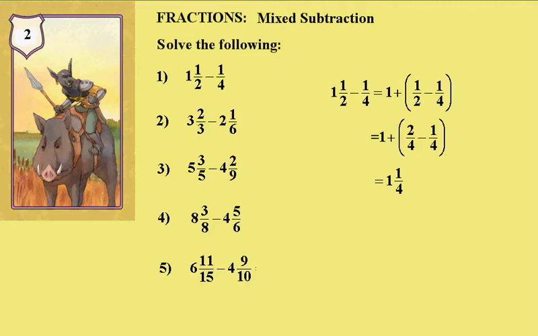And what we'll do here, we'll notice we'll leave the 1 there, so that 1 stays there, plus, now then we'll subtract these proper fractions. Fairly easy one to start with. So a half is 2/4, multiplying numerator and denominator by 2, getting 2/4, and that just simply gives us 1 1/4.